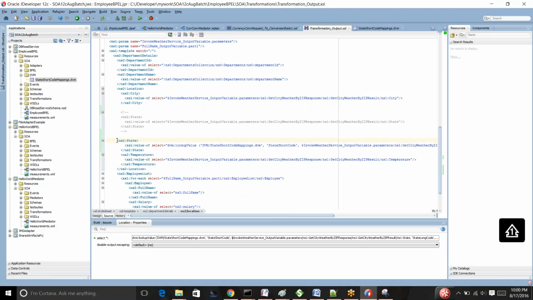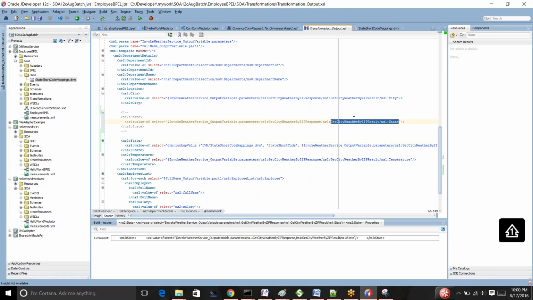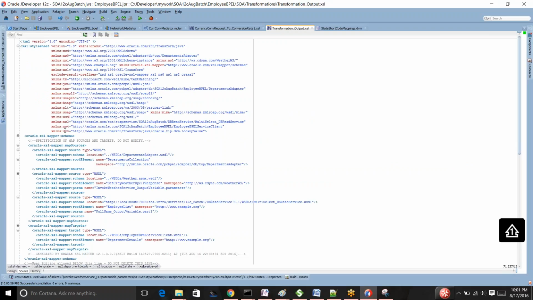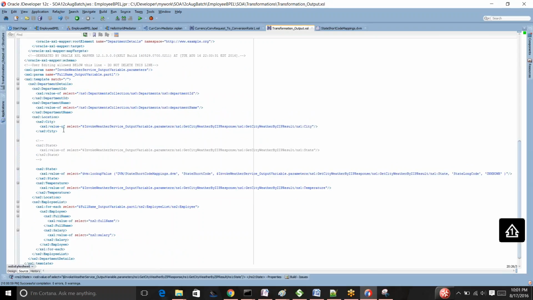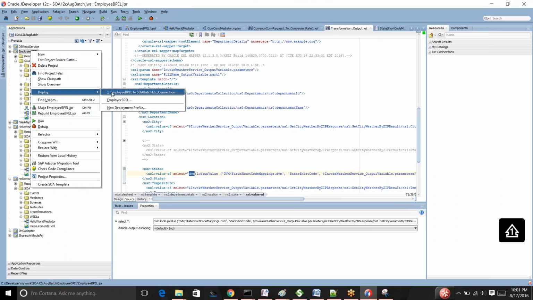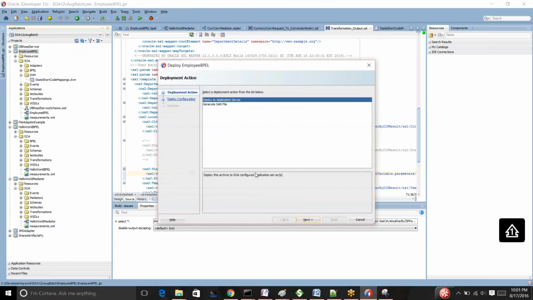See, earlier what am I doing? Earlier my state is just coming from the weather service state, right? Now what's happening? I am basically looking in this DVM file for the state shortcode whose value is the state coming from the weather service, and then I will change it to state long code. Let us try to compile it and see if it works, because we have defined the namespace. It should work 99%, but let's see. If it doesn't work, that is how you need to do it. So better you try it on your machine. Let's do it at 1.2.